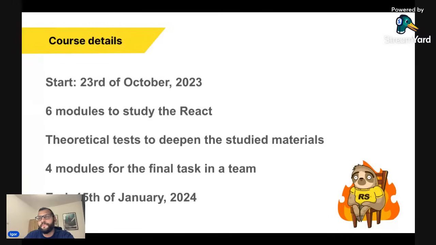And finally, you will have 4 models for the final task, and you will be working as a team for this final task. Officially, this course ends on 15th of January, but we will see how it will go. Maybe it will be prolonged, maybe not. Again, we'll see.